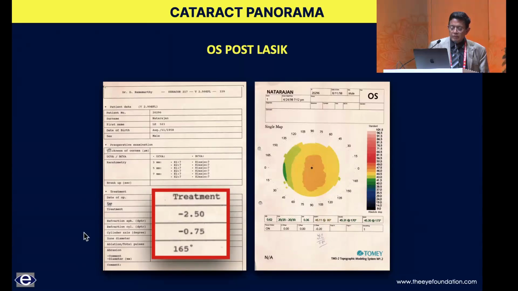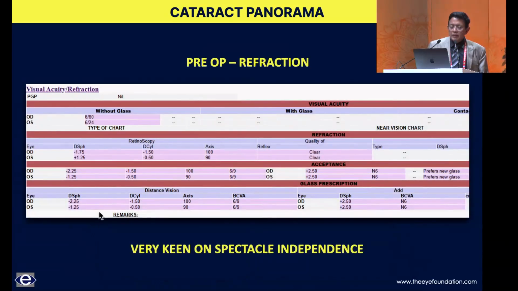It was a microkeratome LASIK and it was a gentleman, and he was very happy with the outcome. But then he developed nuclear cataract and came up with power coming back. He was very keen on spectacle independence. When he came to us for surgery again, he was around 53.